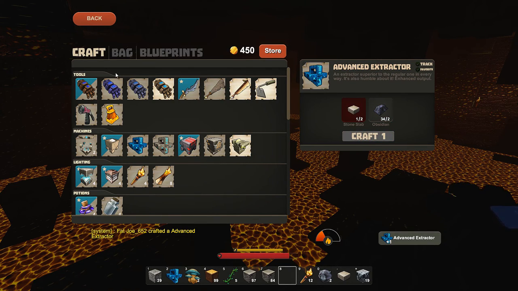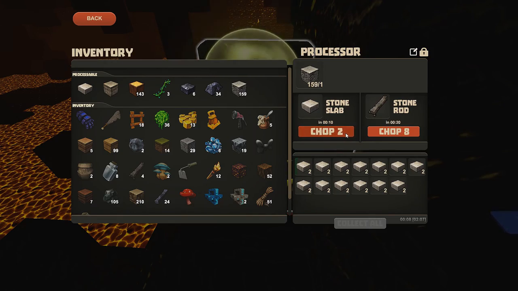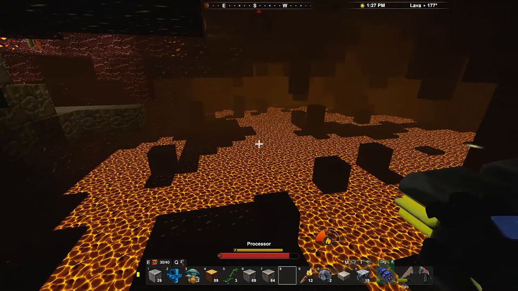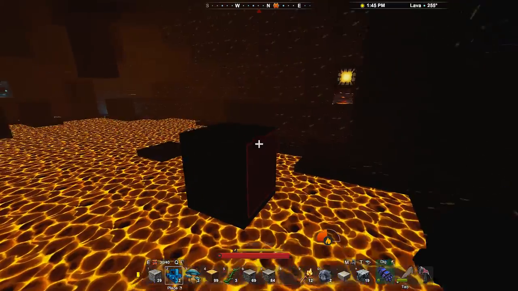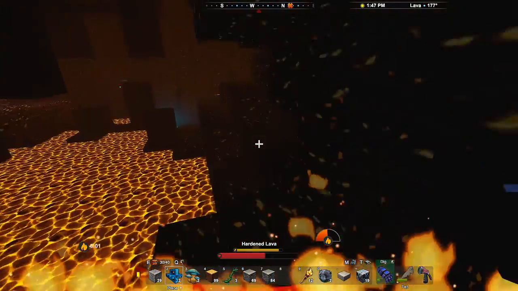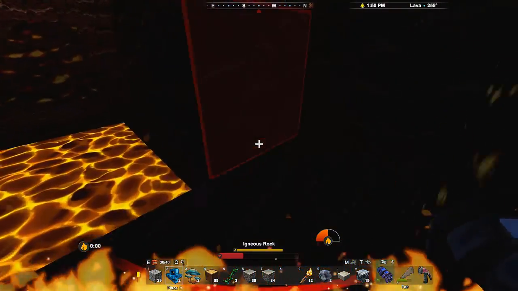Oh, I need stone slabs. Shit. Craft that processor. Put it here. More stone slabs. Yeah. This is gonna be our new mine. Another extractor. Now I am rich. Oh shit. No, no, no, no, no, no. No. Oh my god. I'm burning up.